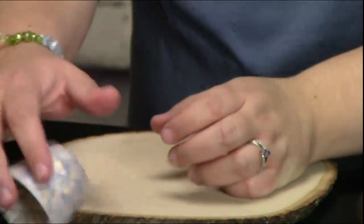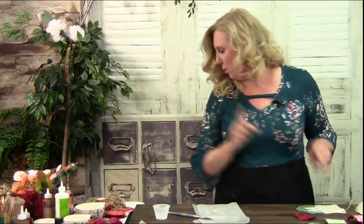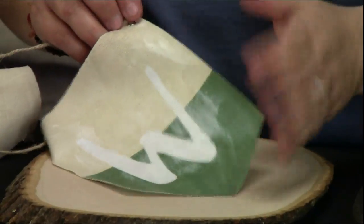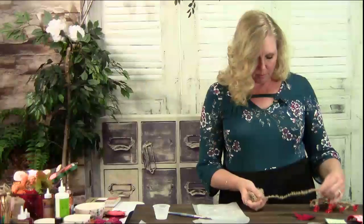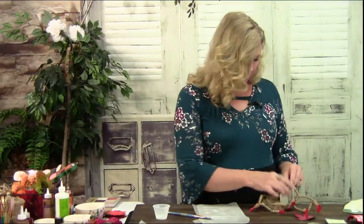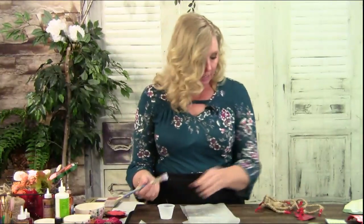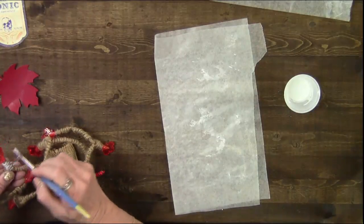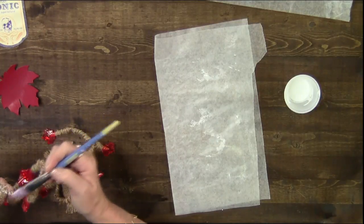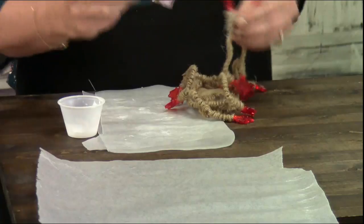Here's our banner. Whoops. Basically I'm gonna do the back of this, but this is now waterproof, and you can do this to your twine as well. Like if you're doing lights, I wrapped twine on some lights the other day. This is still drying. You can take your Powerpaw. If you're gonna put this outside, it won't stick to plastic, which is totally fine. But if this is gonna go outside, and you wanna make sure it's waterproof, all you have to do is just paint it. And it'll dry just like that. So it just has this look to it. We're gonna let that dry and you'll see what that looks like.